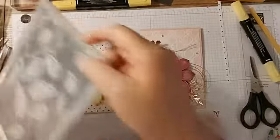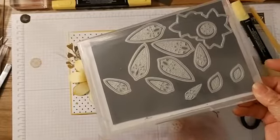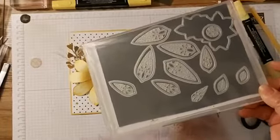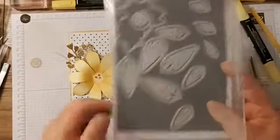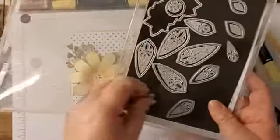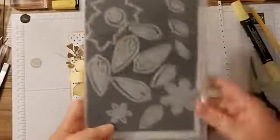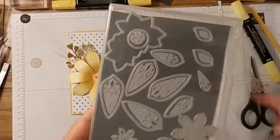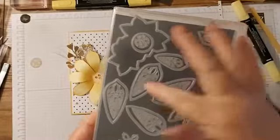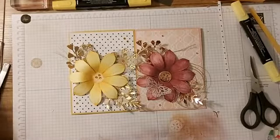And then the dies. I've got two. Sorry, I'm trying to get the flowers because they're just on the side. They're not back in the box. So, yeah, you can get separate petals as well. It'll cut out the whole stamped flower image that I stamped inside. You've got leaves and you can use them with or without the centres as well. It's quite a really versatile stamp set.